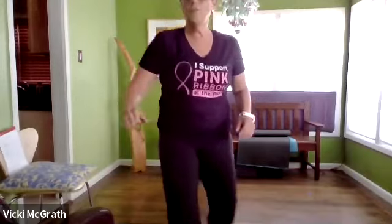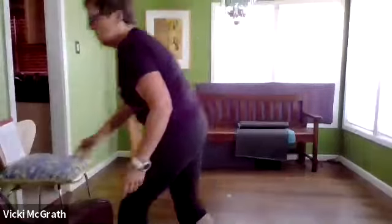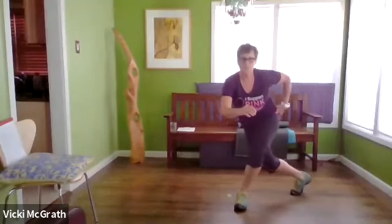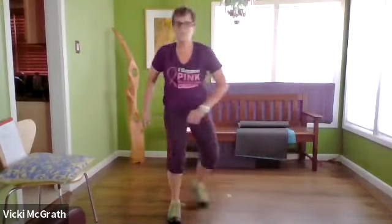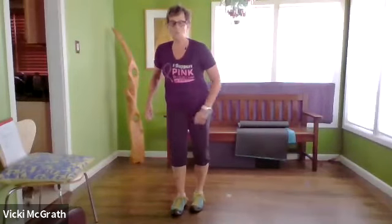First thing we're going to do is what I call a skater. If you want more cardio, then you're going to do bigger arm movements. So we're going to do a side-to-side skater. You're going to do this motion side to side. Now, if that curtsy is too much for you, then just do a side-to-side motion like this, but try incorporating and using your arms while you're doing it.